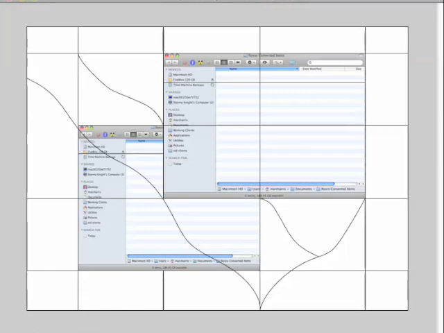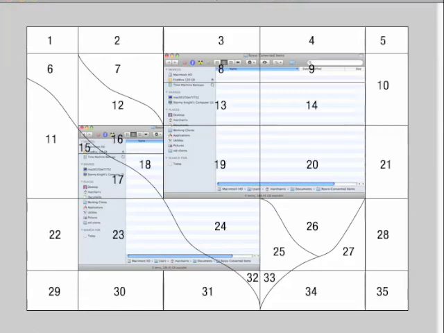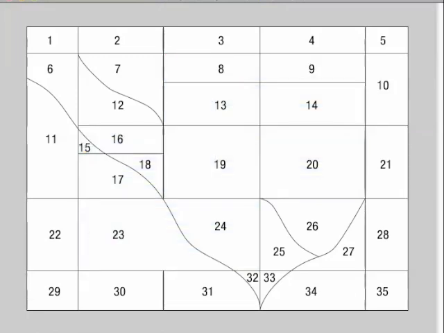And then after that, the next step was numbering everything. So I threw some numbers in there, and then what you'll see next is, if I remove the background, there's the finished pattern, and I'll actually have a copy of this pattern on the website for you to pick up if you want to do this project yourself. So what we have here are 35 different pieces that, when assembled properly, will give you what I'm about to show you next.